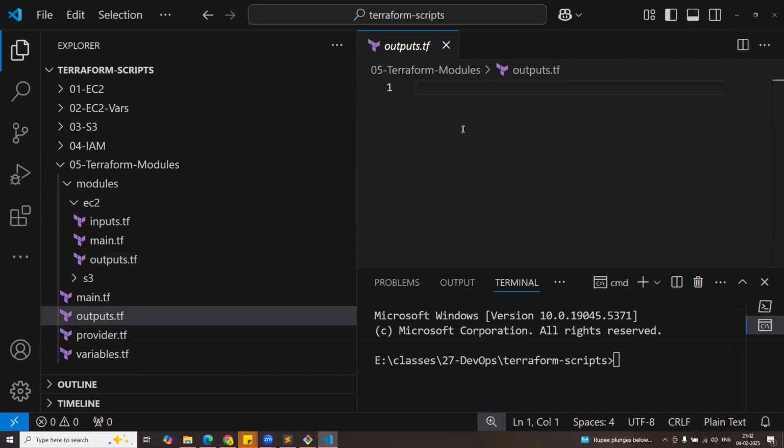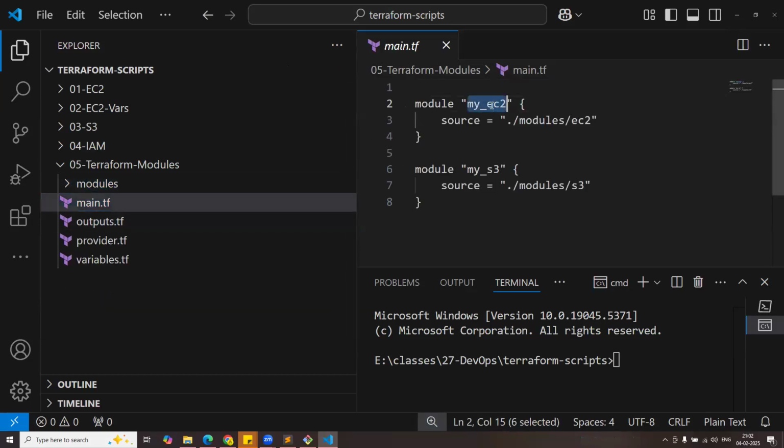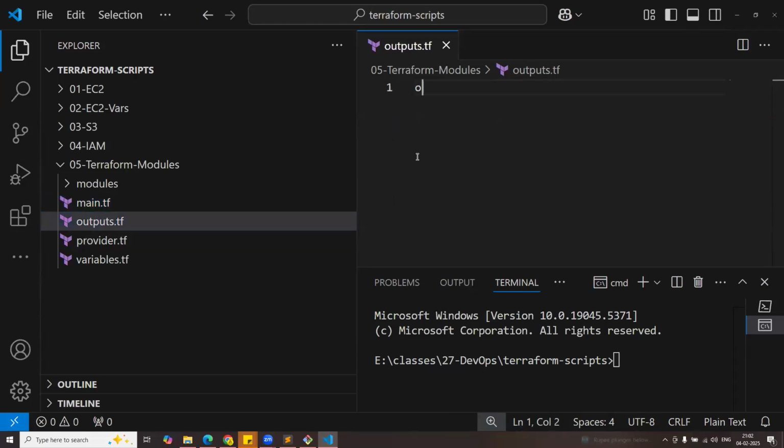Okay, in the root module, outputs.tf is available and the module has the name my_ec2. Go to outputs.tf. The first output variable I want is EC2 public IP. Where is the EC2 public IP available? It is in the EC2 module output. How to access it?